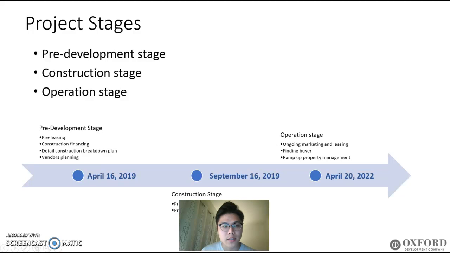So next, I'll introduce the project stages and the timeline of the project. Basically, we'll have 3 stages: the pre-development stage, the construction stage, and the operation stage.